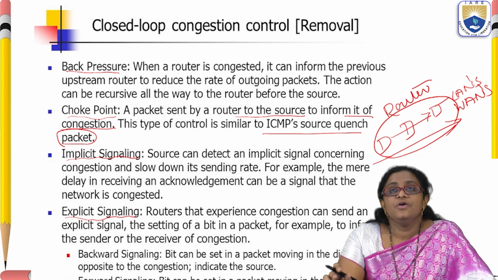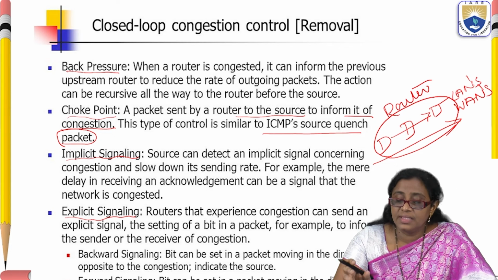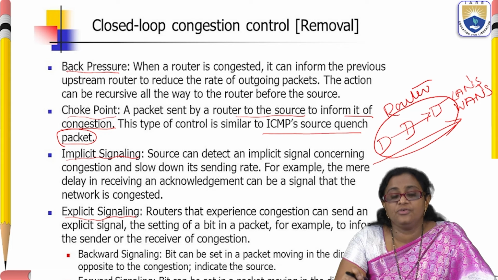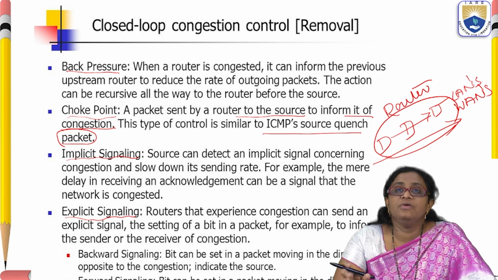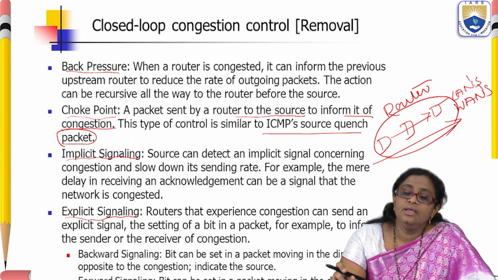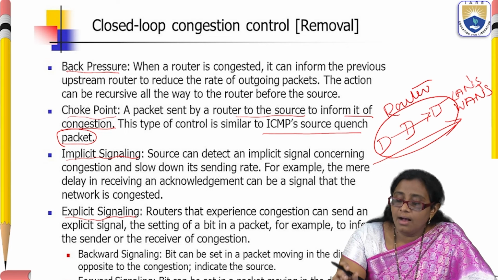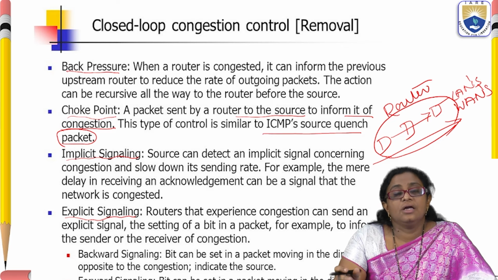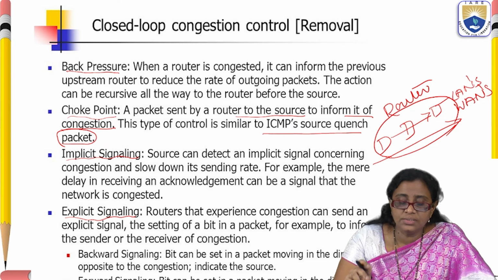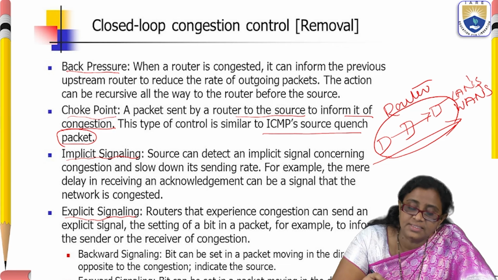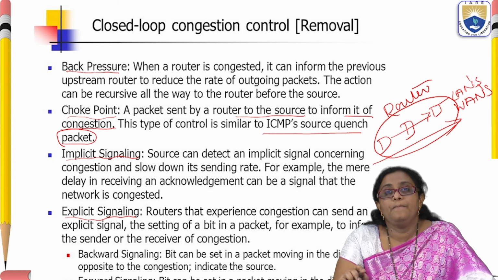A packet, whenever it should know the type of path by which it is able to transmit from one source to the destination, and whether that path will have a free flow of data or any congestion control. Those types of techniques will be determined by means of a router, and hence that condition we can call an ICMP source quench packet.